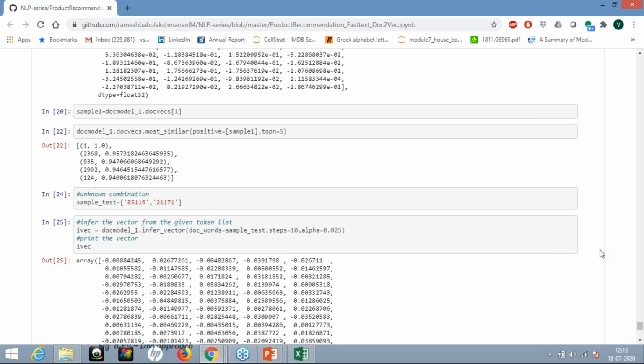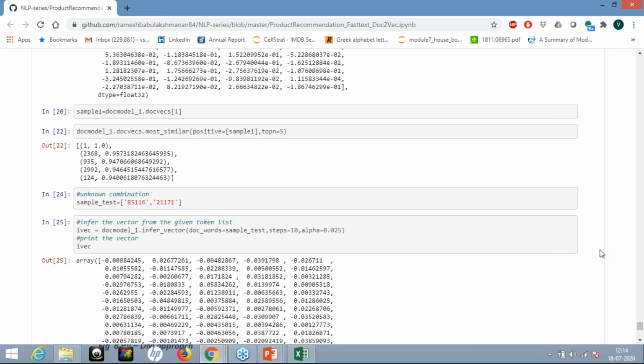So which means that customers 2368, 935, 2992, 124, based on the purchase history, are similar to customer 1. So in a way you can figure out the top 5, top 6, top 10, up to however much you want for each of those customers, and since these are similar customers, you can probably recommend the products which they have bought.